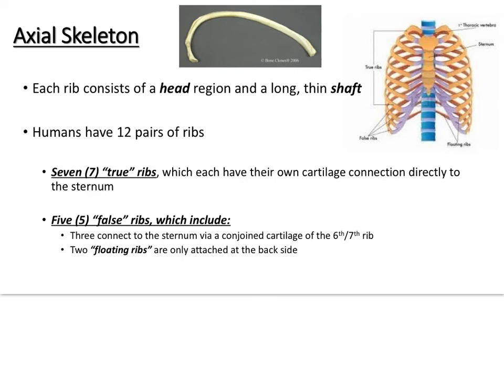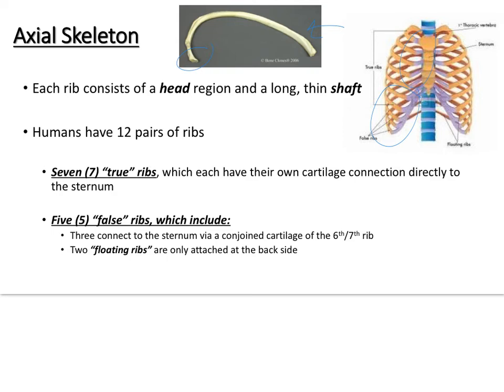So here's a picture of one rib. You can see that curvature. And each rib, kind of like the long bones, has a shaft region and a head region for articulation. Now, humans have 24 total ribs, 12 pairs. But the ribs are interesting. The first 7, the upper 7, are called true ribs. And the true ribs kind of have their own piece of costal cartilage that connects them to the sternum. Then below those top 7, you have 5 false ribs. And we call them false ribs because they don't directly connect to the sternum.